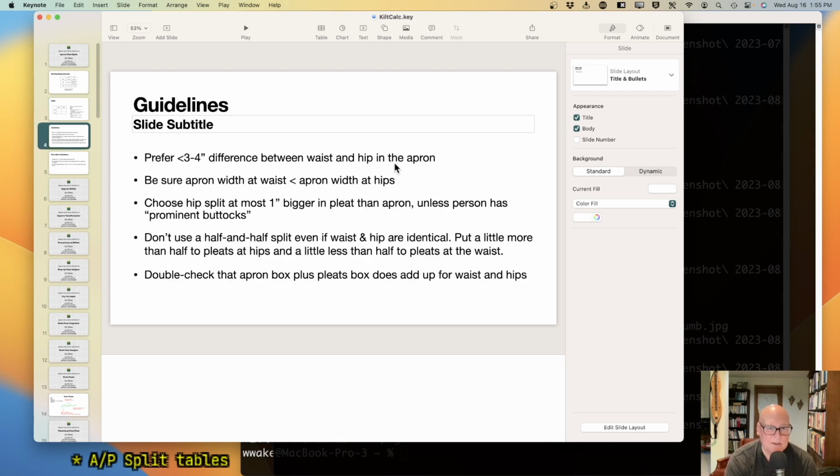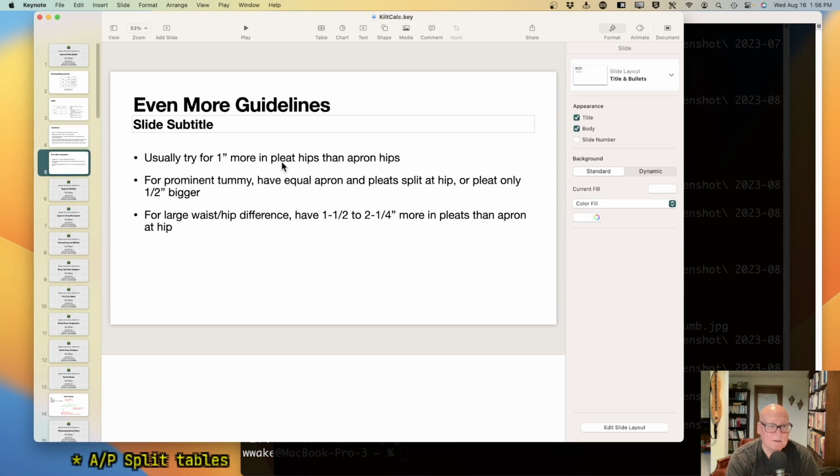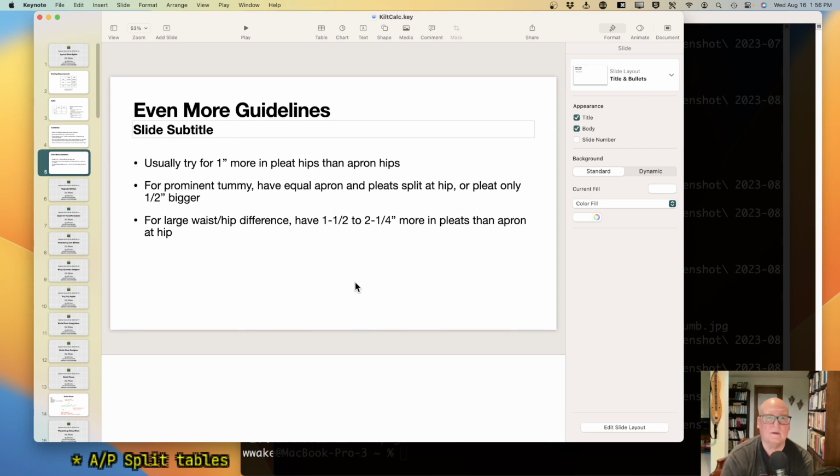Prefer a difference between the waist and the hip. Be sure the apron width at waist is less than the apron width at hips. Hip splits. Okay. Yeah, try for 1 inch more in pleat hips than apron hips. So you're definitely trying to mutilate it.